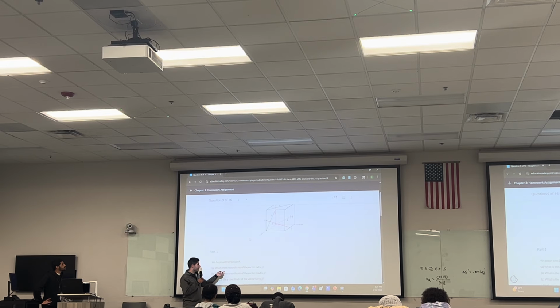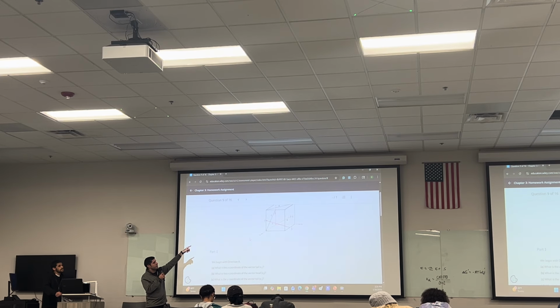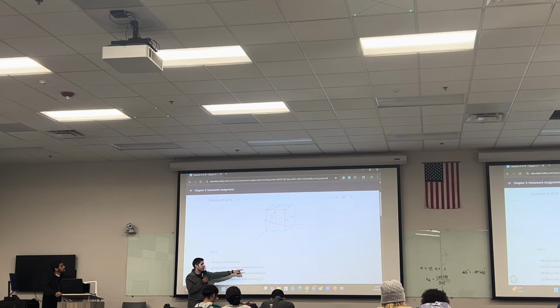So it's asking for the coordinate of the tail of that vector. The tail is basically where the vector starts. For example, for vector D, which is the red one, the tail is going to be this point. The head is where it points, right? So exactly the same thing. You just have to find the coordinate of the starting point, the tail point, for A. And it makes it easier because it's only asking for the x coordinate of that point.